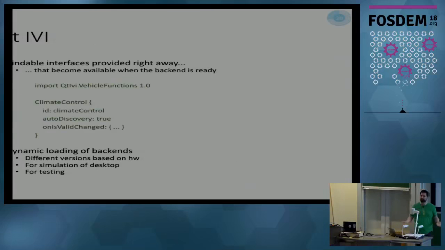So what Qt IVI does from a Qt perspective, which is kind of interesting, is that it separates the front end from the back end. Which means as QML is declarative, you don't have to imperatively in JavaScript instantiate elements and bind to them in JavaScript as they become available. Instead, you bind this climate control facade object, and that one then loads a backend and becomes available later on when the backend is there. Which means that you can write QML the way that QML is intended, but the backend can appear as they come along, or as in with cars, if you paid for it. So depending on the options package you picked with the car, some of these might not ever become valid.